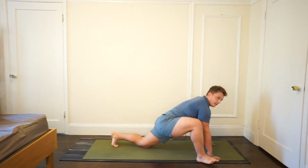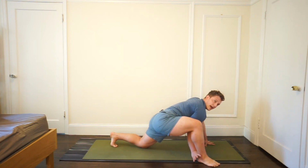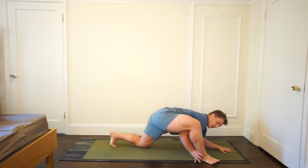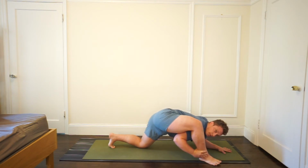So from here, I want you to take your right hand behind your right ankle, so at the inside line of the leg. Now drop onto the left forearm if you have the flexibility. Press the right ankle forward with the hand. Stick the butt up and out a little bit and see if you could work the shoulder under the knee to the best of your ability.